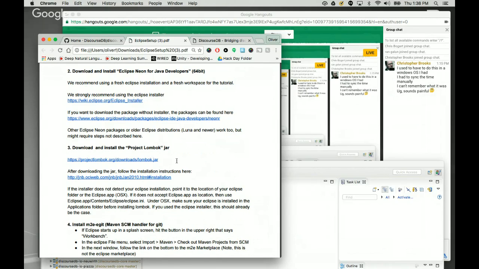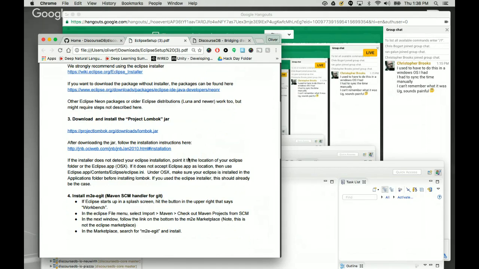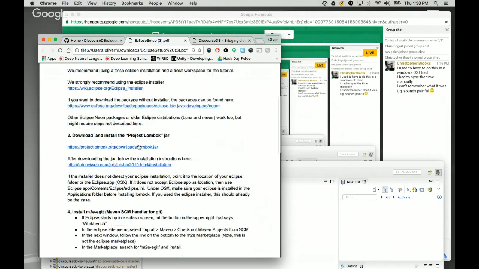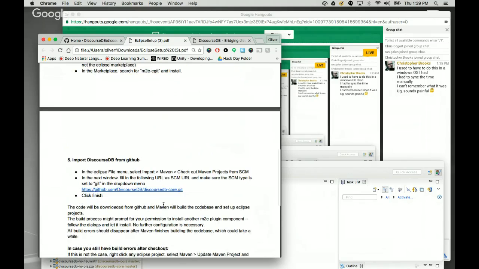In order to run DiscourseDB from the command line, just from a jar, from a compiled code base, you don't need to install or configure anything. It's just to make Eclipse compatible with what Project Lombok provides. And what that is, you will see in a little bit. So those two things are basically the only steps that need to be taken to be able to smoothly work with DiscourseDB in a modern Eclipse installation, and everything else is just checking out that code from GitHub.